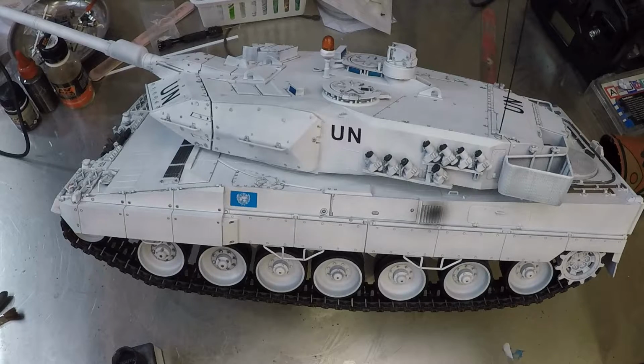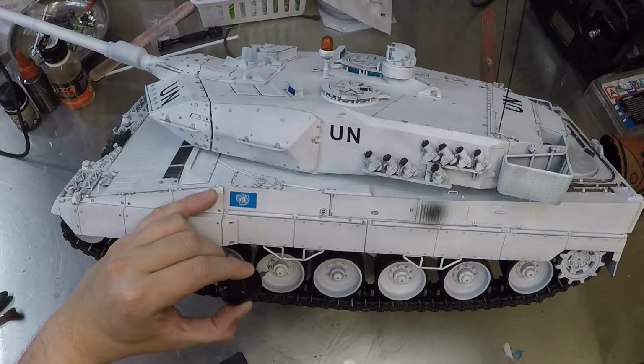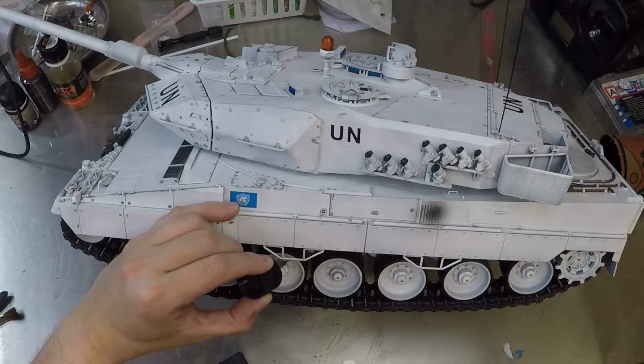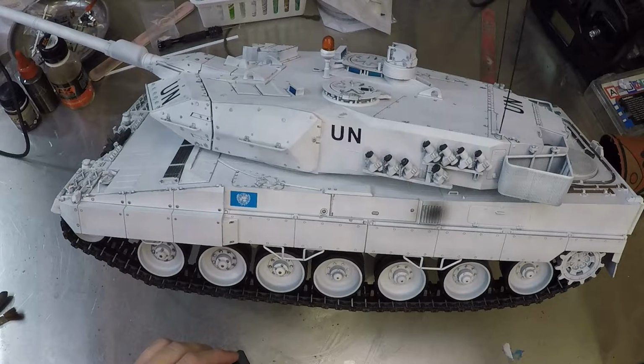Come on. All right. I'm praying to the modeling gods to give me the strength to finish the panel liner on all of these little lug nuts on all the road wheels. Oh my gosh. I've complained once, I've complained twice, I've probably complained three times about doing panel liner. It never gets more fun. And on this white tank, this is the last time I'm painting a tank white, I'll tell you that right now. Since everything's white, it's all about the panel liner with this one.